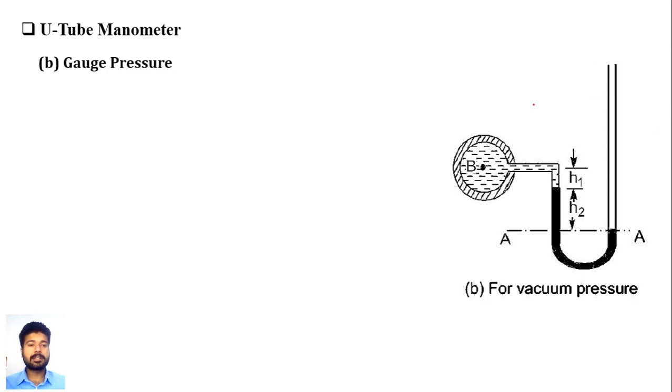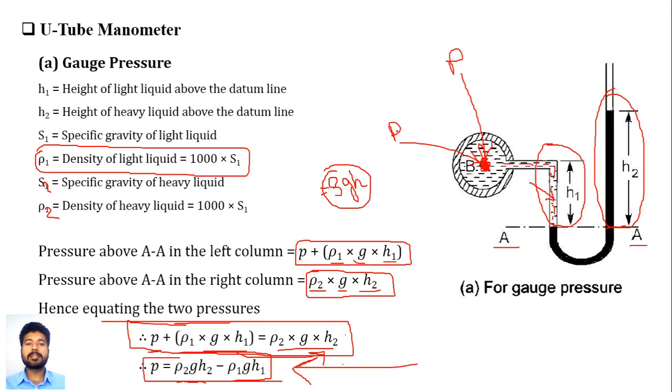So let's move on to the second one, that is gauge pressure. That means in this manometer there is a lower liquid level over here. We can see lower pressure, that means the pressure at point B is less than the atmospheric pressure. Over here, your simple U-tube manometer is open to the atmosphere, so the atmospheric pressure is applied on this open end. So the atmospheric pressure is greater than your pipe pressure. This one is our second case. Previously we discussed our first case.